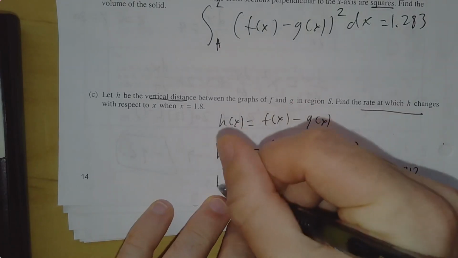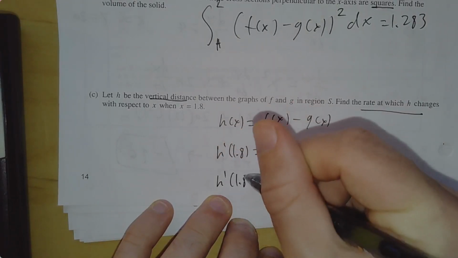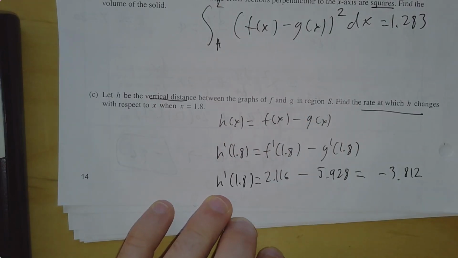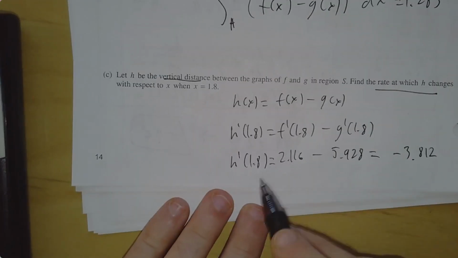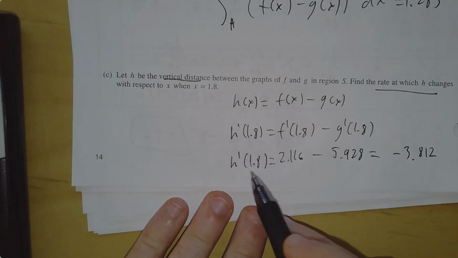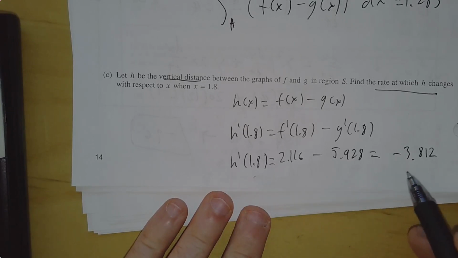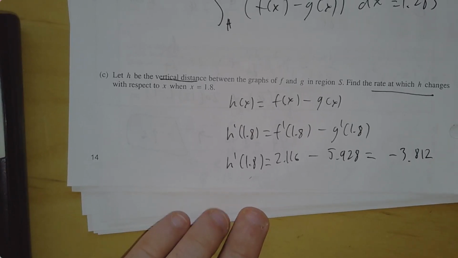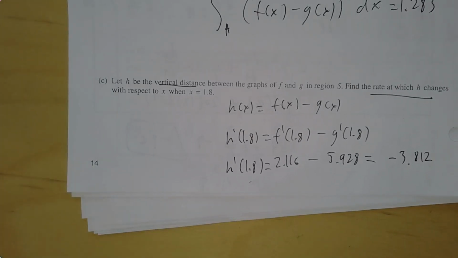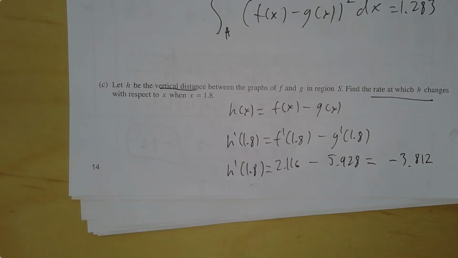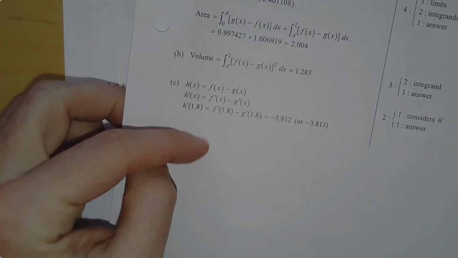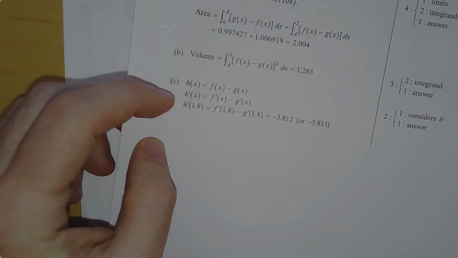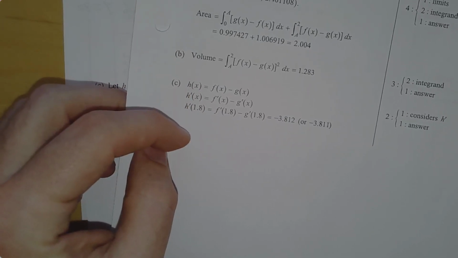And I'm just going to drag this down here. So make sure the notation is good. This is very clear. This all logically makes sense. The derivative of h at 1.8 is this minus this, which is this. So that's fine, right? Okay. Got it. And we look at the answer key. It's exactly the same thing. Take the derivative of h of x, and then plug in 1.8. That's it. Okay.